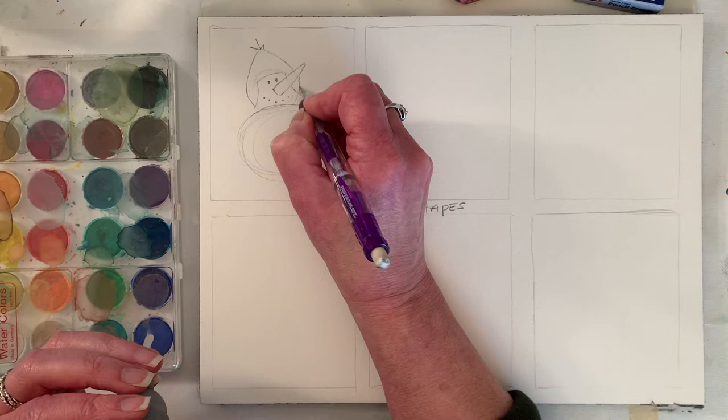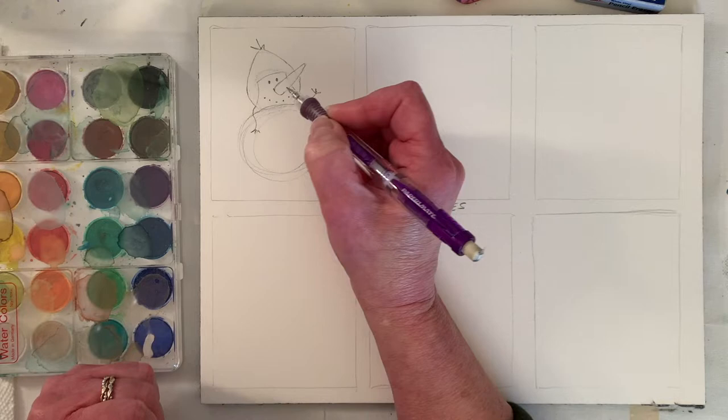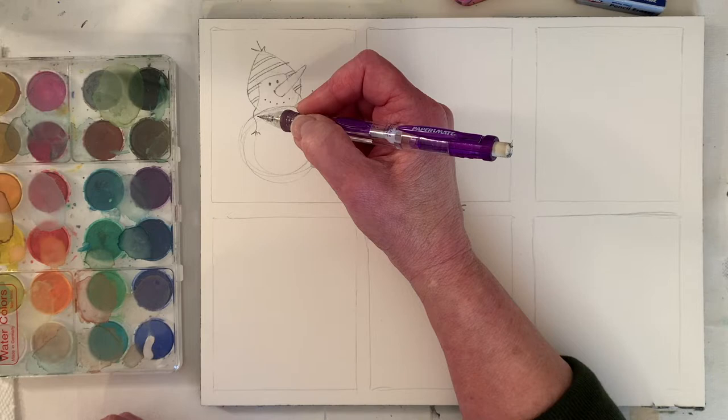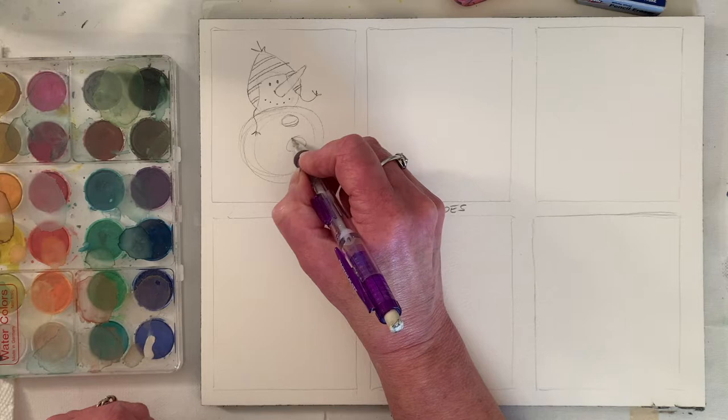And then we could have like a little tassel blown in the wind. Maybe we'll have this one come down. Well, that's cute. Just do some stripes. Okay. And then you don't have to use the ink. I'll do some with ink and some without. Do we want a scarf? Maybe we just want like big lumps of coal.